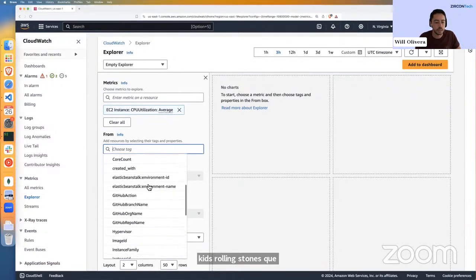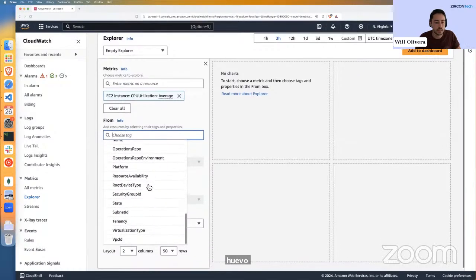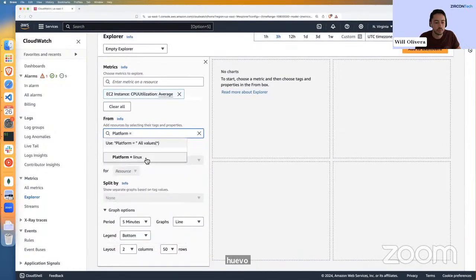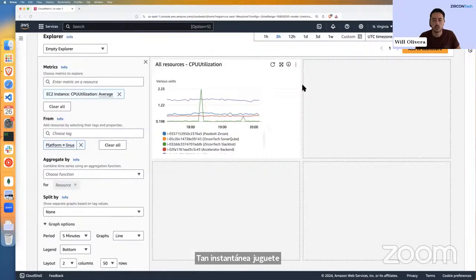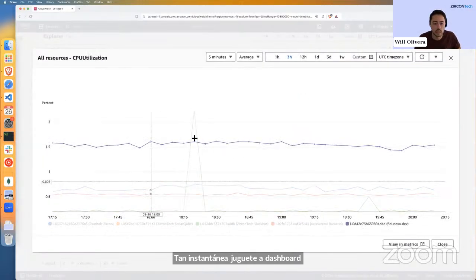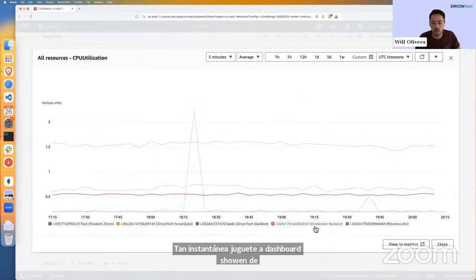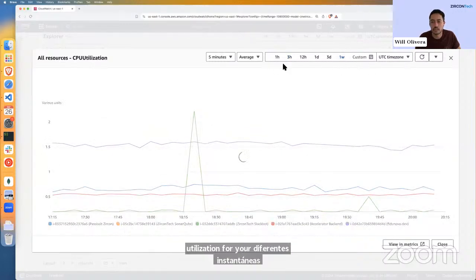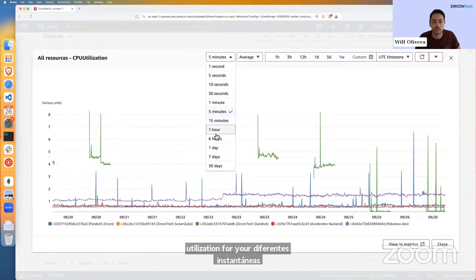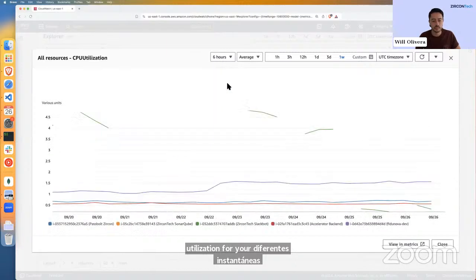We will be filtering this now for maybe the platform. And instantly you get a dashboard showing the CPU utilization for your different instances. Let's extend that a little bit to a week, maybe 6 hours.